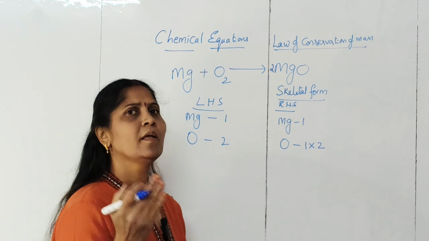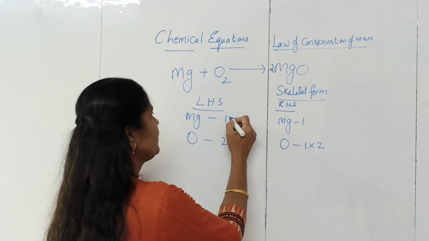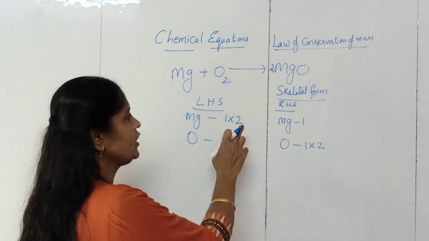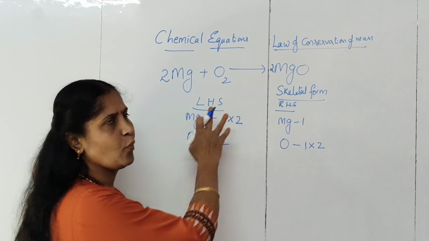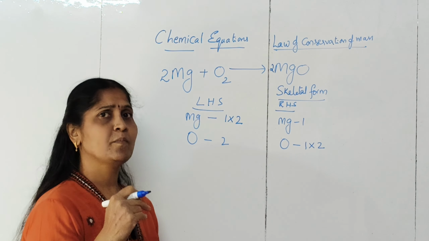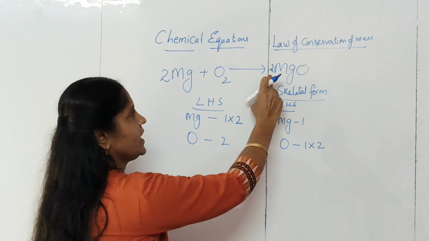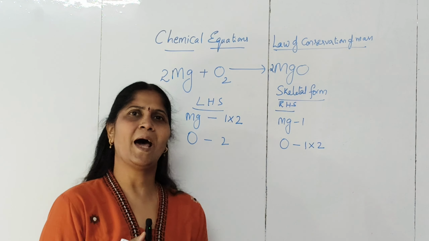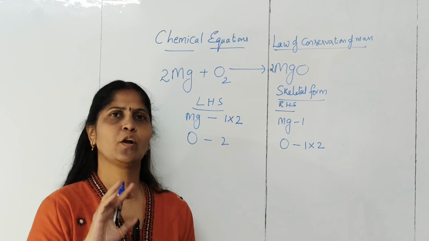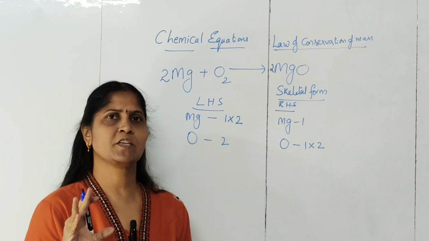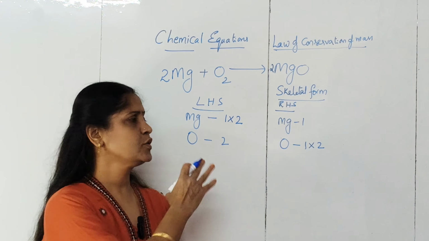So on the reactant side also, magnesium atoms must be 2, for which you will multiply magnesium by 2. When you are multiplying, it implies that you write a 2 in front of magnesium also. Now see how the equation has become, whether the atoms have been balanced or not. 2 magnesium are there, yes. 2 oxygen are there, yes. So like this we can balance the equation and abide by the law of conservation of mass. In order to strictly follow the law of conservation of mass, balancing is essential, and like this we can take a simple reaction and show the balancing.